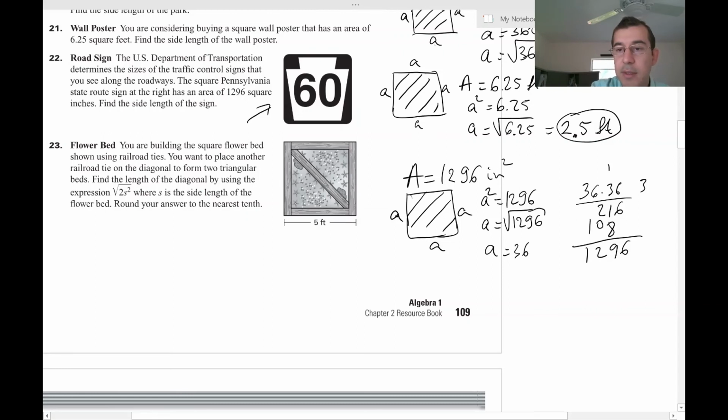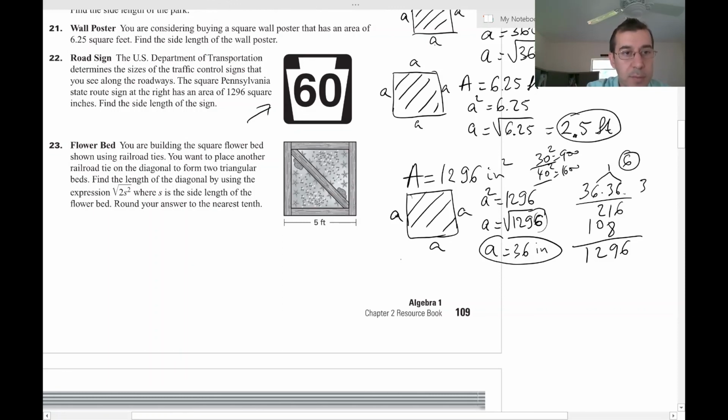How did I know that? Well, I know that 6 times 6, the last digits, is 36. They end on 6. So I saw the 6 here, and I know that 30 squared is 900 and 40 squared is 1600. So I know the number is between 30 and 40. And then I looked at the last digit, and I figured it's probably 36, because 6 times 6 is 36, which ends on 6. But you can try a couple, or use the calculator, of course. But if you can't use the calculator, then you have to do this. This is inches squared, so this is just inches. So that's the side length of the sign.